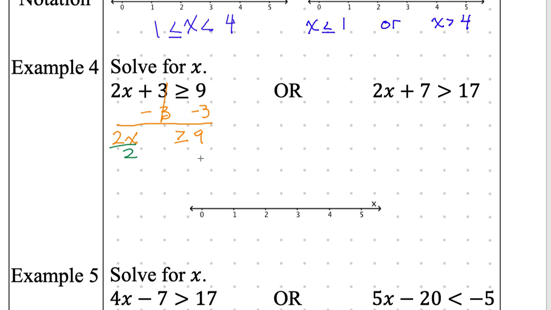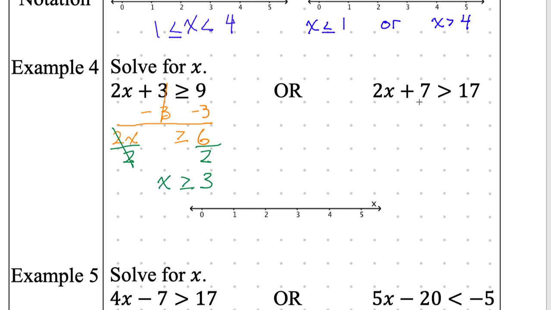Wait. Teacher error, isn't there? 9 minus 3 is not 9, it's 6. That's my bad. If you caught it, log it in your extra credit tracker. I'll come sign it later. Divide both sides by 2, because 2 is a coefficient. 2's cancel out. And 6 divided by 2 is 3. Did I divide by negative? No, I divide by positive, so it still doesn't switch the sign. I get x is greater than or equal to 3.